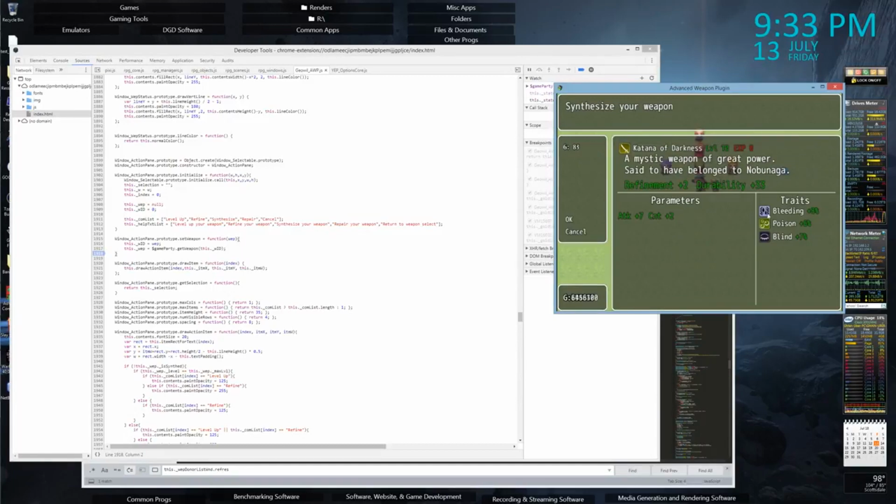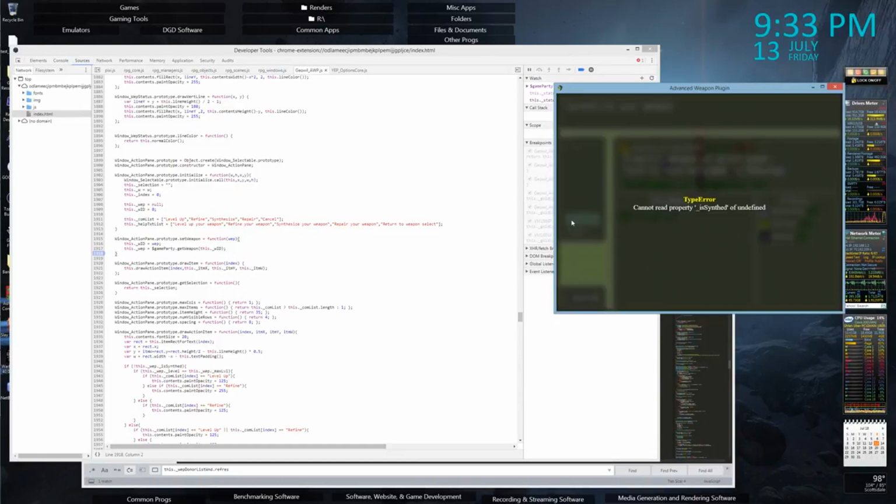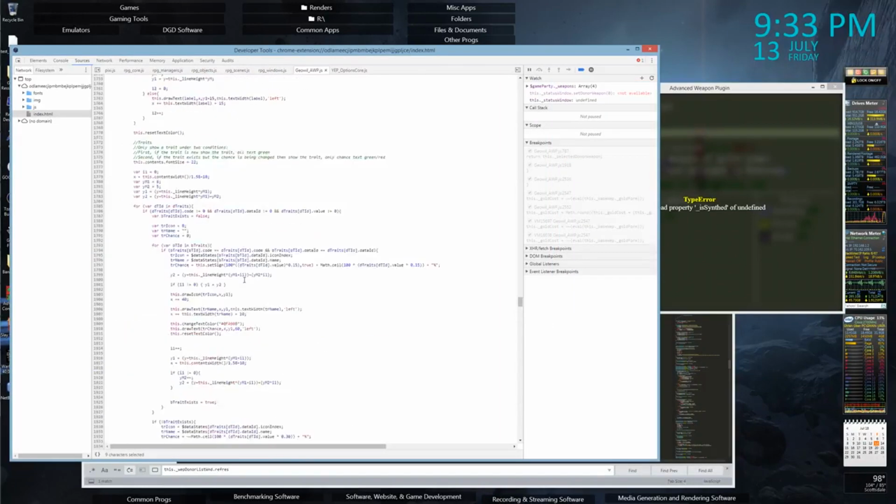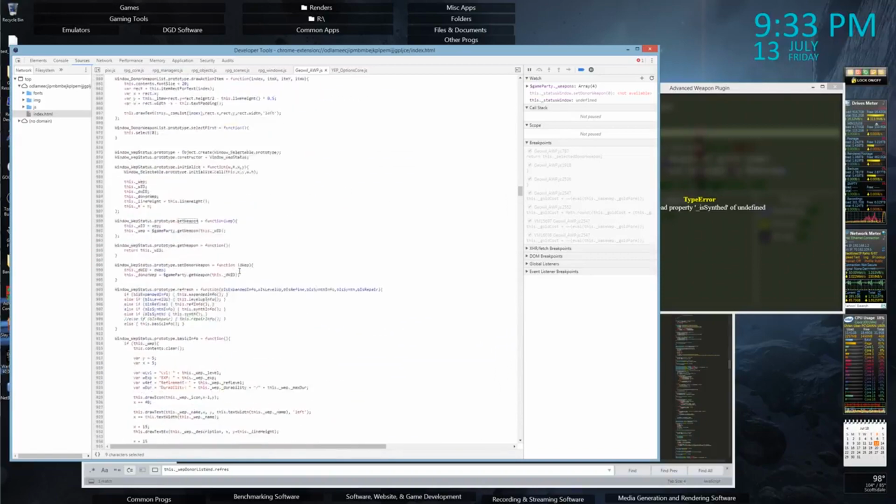See, all of our stuff is showing up still properly now that we got the conditions right, or got the thing passing in correctly. So we click on OK. Is synth really? So it's not calling. It's not actually even calling this set weapon. We're using set weapon, not set selected weapon, right?